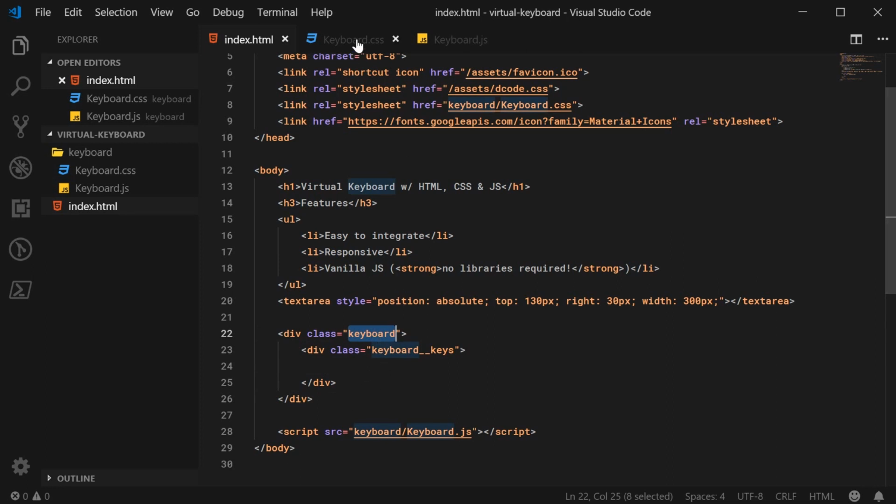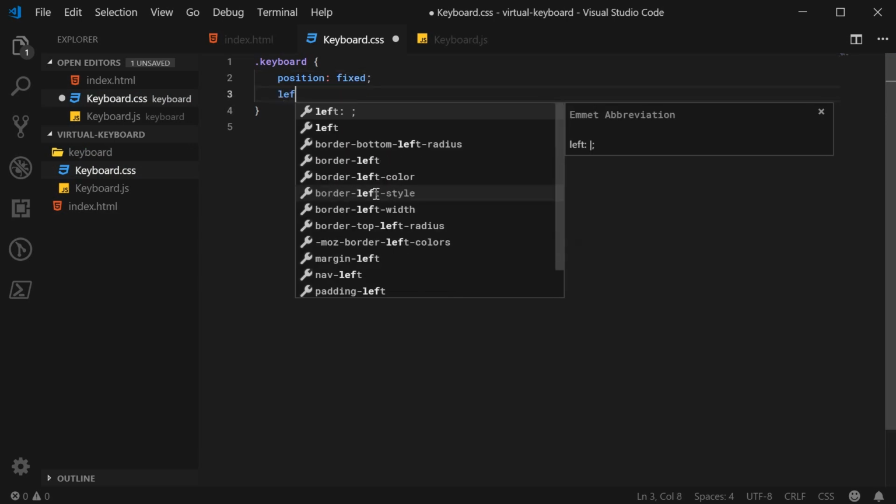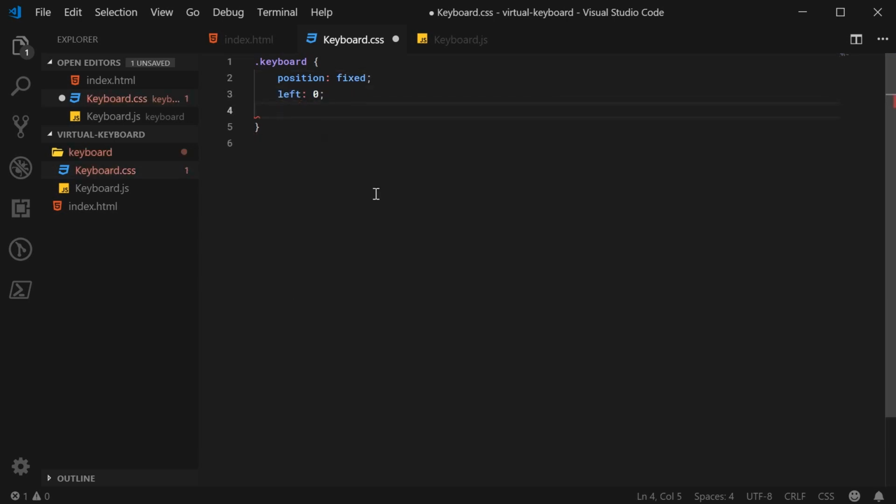So let's go inside this file right here and start off by targeting the keyboard class. So we can say keyboard, and the keyboard is going to be positioned fixed, so it's going to float on top of everything else on the web page. So we can say position as being fixed right there, and also we give it a left of 0 and a bottom of 0. And also a width of 100%. So now the keyboard is going to be on the bottom of the page with a 100% width. Okay, and it's going to be floating on everything else. The position fixed ensures the keyboard stays visible while you scroll down the page.